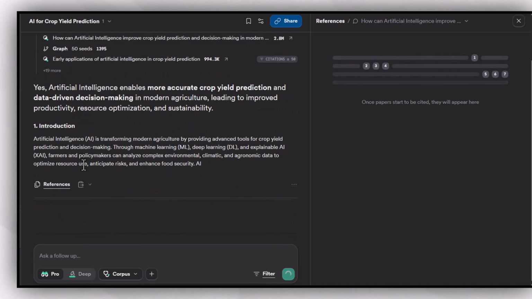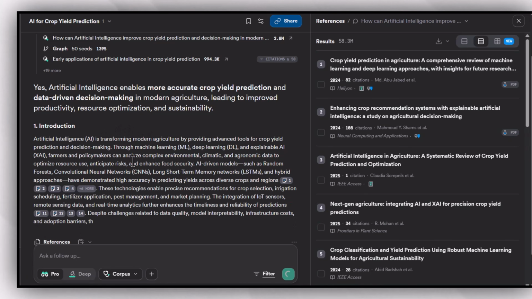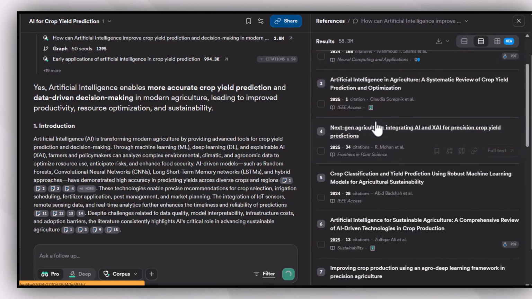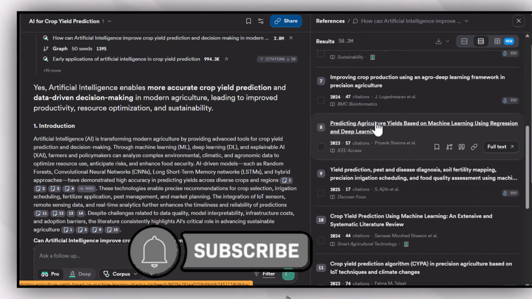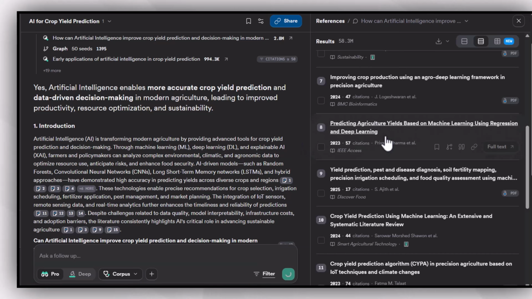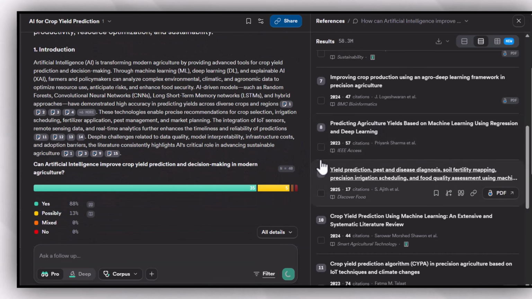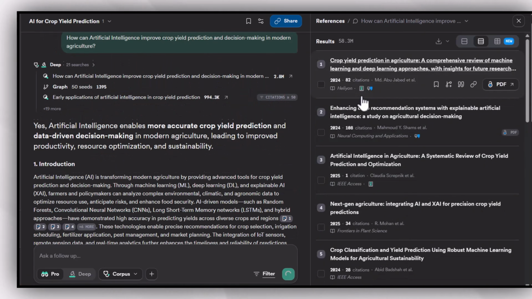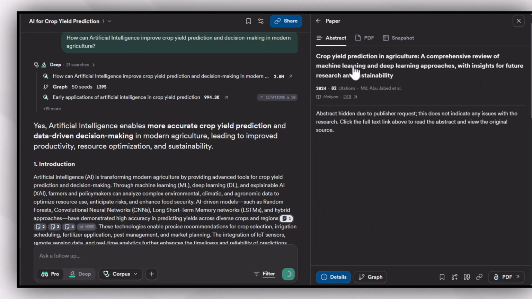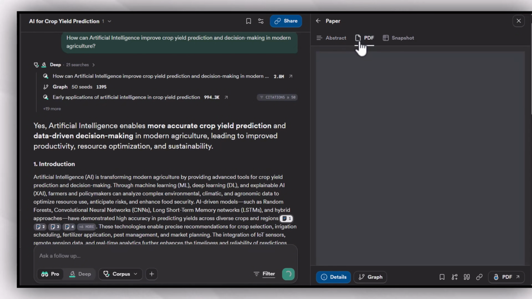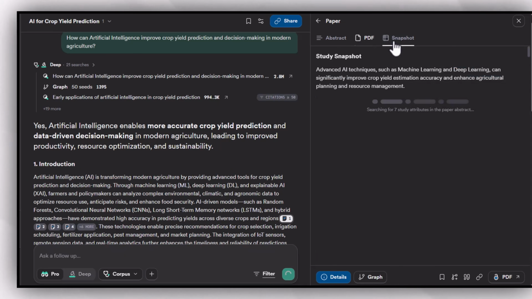Based on all these above studies, this is the final document which Consensus is preparing for us, keeping in view all these papers which the tool found highly relevant according to my query and wants to include in this study. I can cross-check every paper just by clicking on the link provided, and I can see all the details of the paper here. I can see whether its PDF is available, and then I can see the snapshot of this paper, which will show me the studies, the methods, and the outcomes of this specific paper.